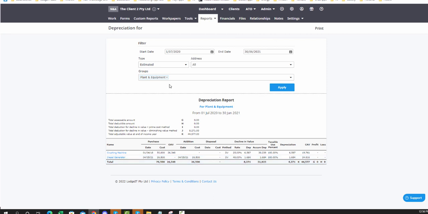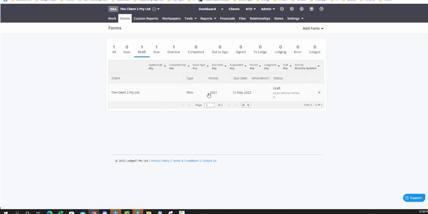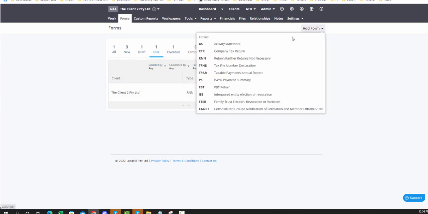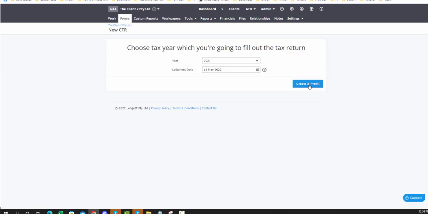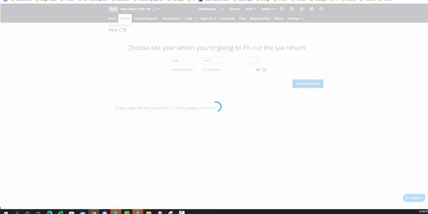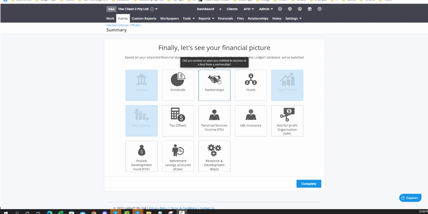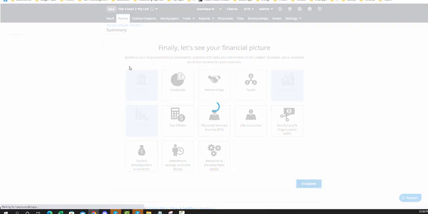there we go. Now let's have a look at what that will look like in the tax form. So we've got a 2020 tax form in here. It doesn't look like it. I'll add in a tax form. You'll notice it activates the depreciation section of this tax form.